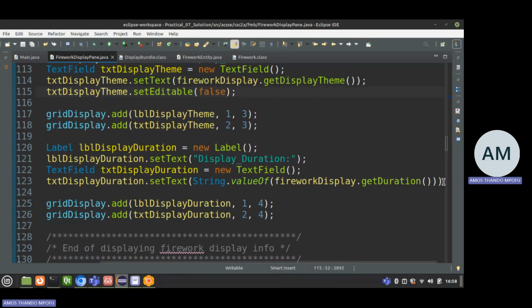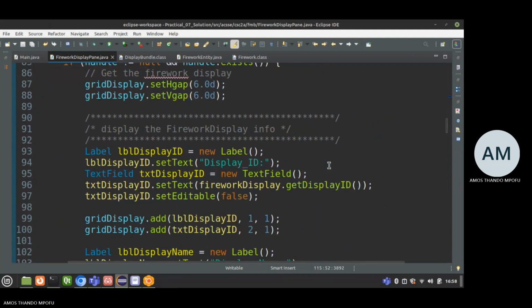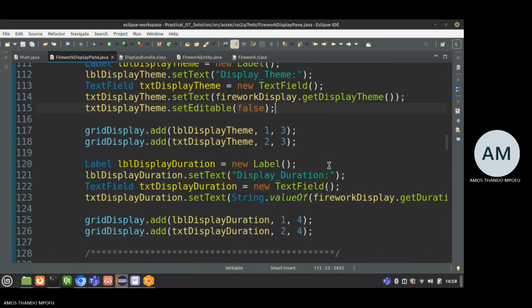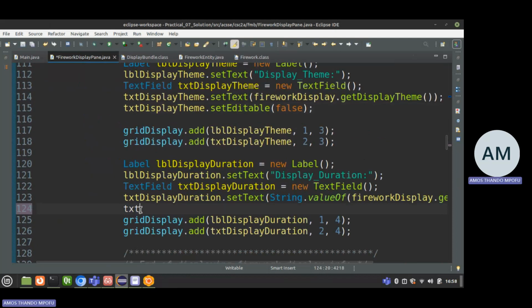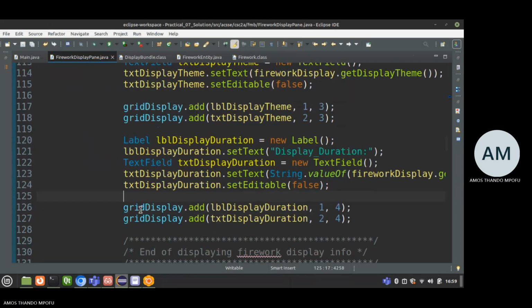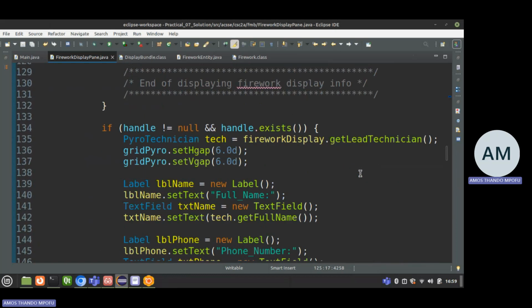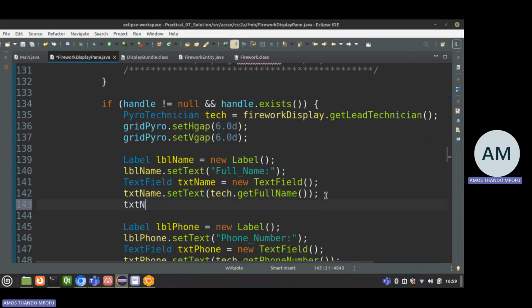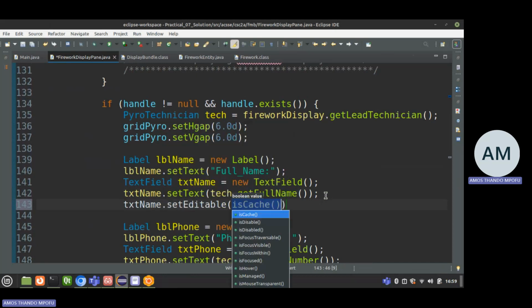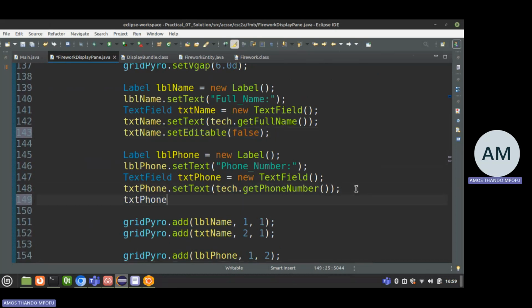And then we also have this part, txt display duration.setEditable to false. And then add display, okay, but that should be fine. Then txt name shouldn't be editable, so setEditable to false. And then txt phone.setEditable to false.